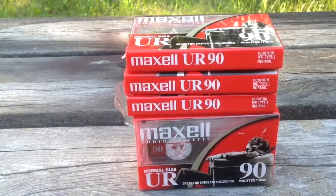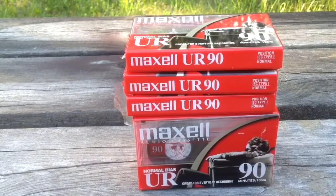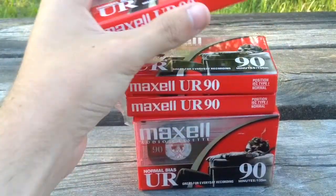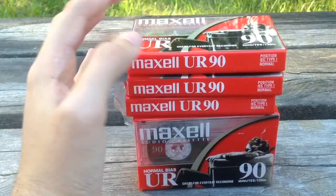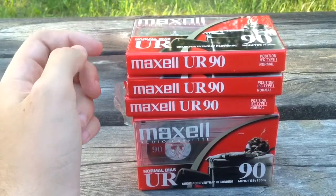I just hooked up my new Jensen cassette player that I got off Amazon and tested it out on my car stereo — it still works. Did you guys know you can hook up a portable cassette player to your car stereo? My Studebaker portable cassette player doesn't have a headphone jack, but my new boom box does.